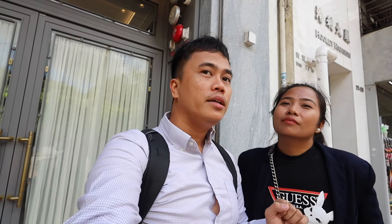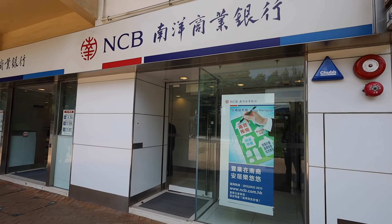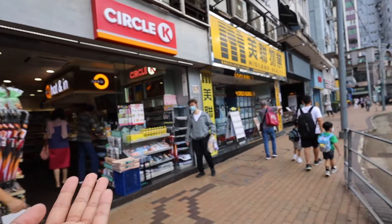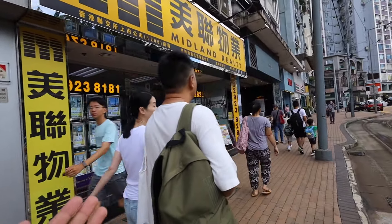Hi, traveling peoples! We're now leaving Apartment O. Before we leave, let me just show you some of the nearby shops. Actually, there's a grocery store. It's also near the transportation hub. There's also a fancy restaurant around. There's a bank nearby, and the tram is just a minute away — look, there's already a tram. There's also the Circle K. And if you want to invest in properties, there's a Midland Realty office nearby.